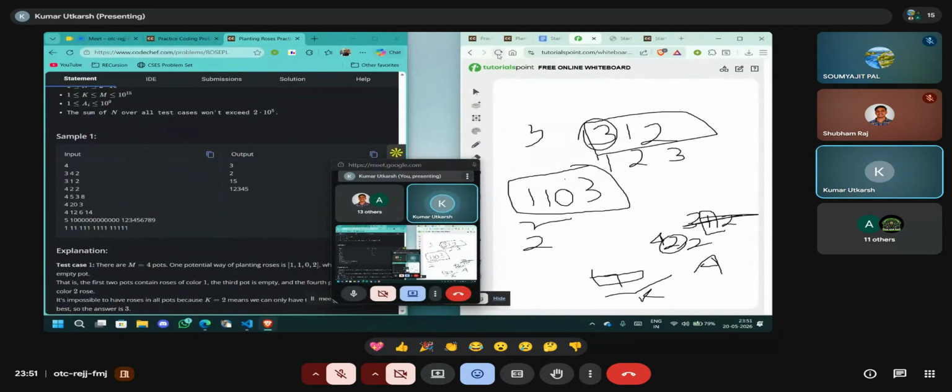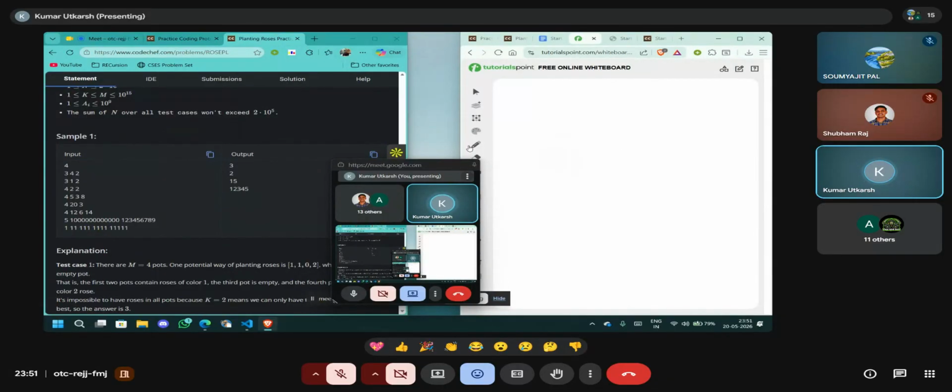The third example is a good example, as we can have a better understanding. We have got 4, 20, and 3. So we have got 4 types of roses and 20 pots, right? So what we are doing, let's pick up the roses which are 12 in number, and we are putting them 3 by 3, as 3 is the maximum we can go. So 3, then there is a 0, means 3 then 1, 1, and 1. Then again there is 3.